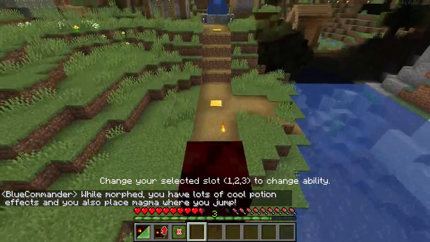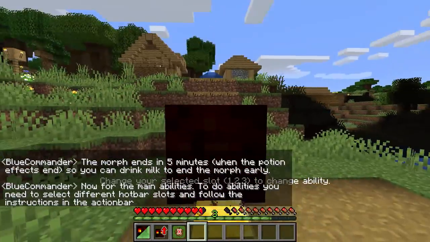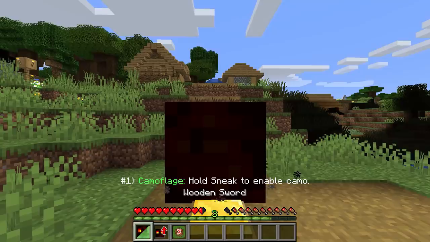Yeah, we already went over that, Blue. Come on, work with me here, man. The morph ends in 5. Yeah, we already did that. Now the main abilities. To do abilities, you need to select different hotbar slots and follow the instructions on the action bar. Y'all ready? Look at this.